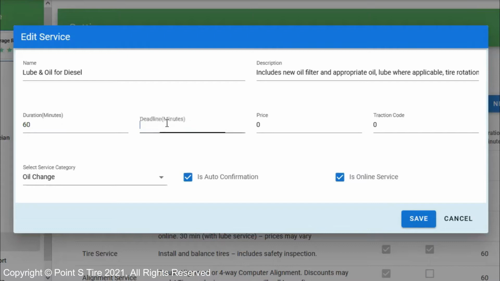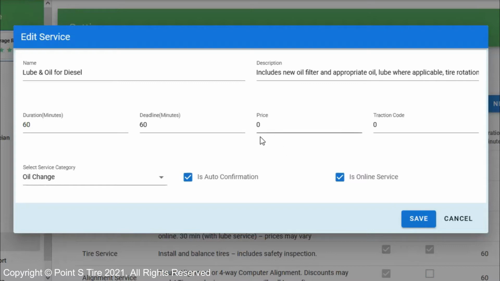Now, you're going to see another section right over here that's going to appear very similar. It's going to say deadline. The duration and the deadline set the length of the appointment so that your customer knows how long they're going to be booking their time for, but it's also going to set it for the system so that when the system schedules that appointment for you through your website, it knows how much time to actually block off on your scheduler. So that's why you're going to put it in both of those places.